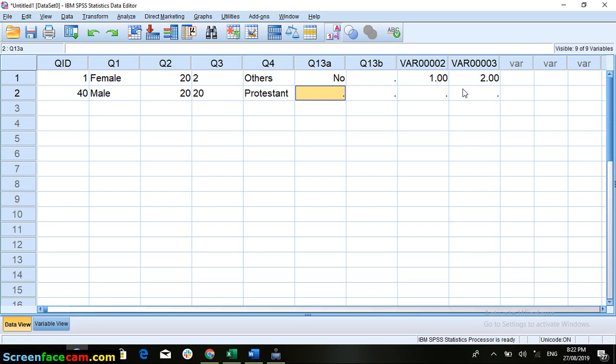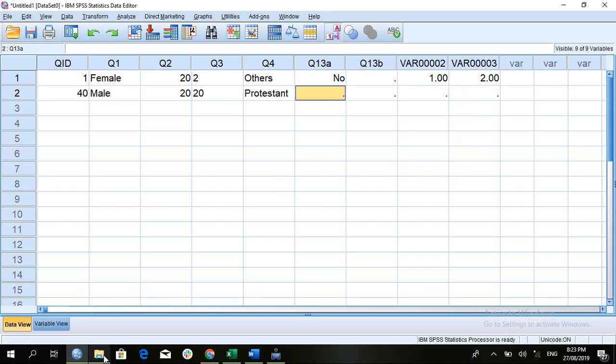Is everything okay? I prefer starting by dealing with the variable view and the data view because I don't want to just impose the data set on you. It's very easy for me to just give you the data set and begin the analysis, but then we wouldn't know how to create the same data set. It's possible to have the questionnaire, but we still have to enter the data. So I'm showing you how to create the template and how to enter the data. Once you have the data, I can move on into the analysis, and once you do the analysis, you move on into interpretation. So any question before we navigate? Is everything clear? Okay, so we can move on.